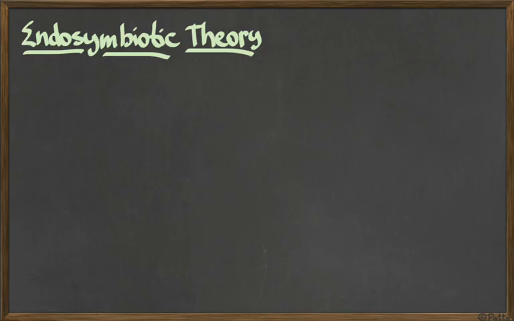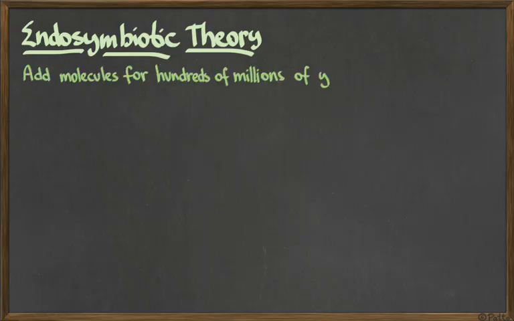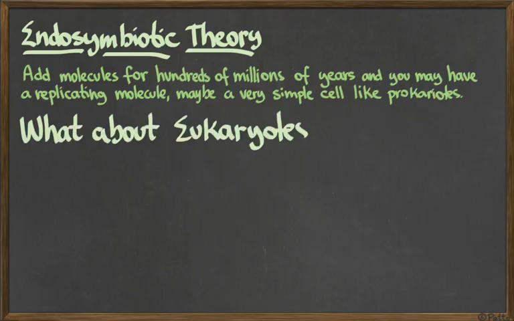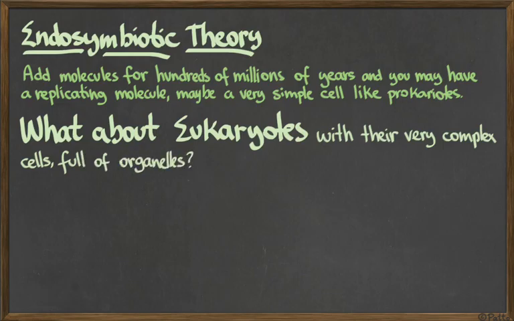We have many more structures inside, and how that complexity came to be? And then comes the endosymbiotic theory. The endosymbiotic theory says that even if you go adding molecules and molecules for millions and millions, actually billions of years, we will end up having a simple cell maybe, but the eukaryotes are way too complex, and it wouldn't be happening just by adding molecules and molecules. So how did they come to be?